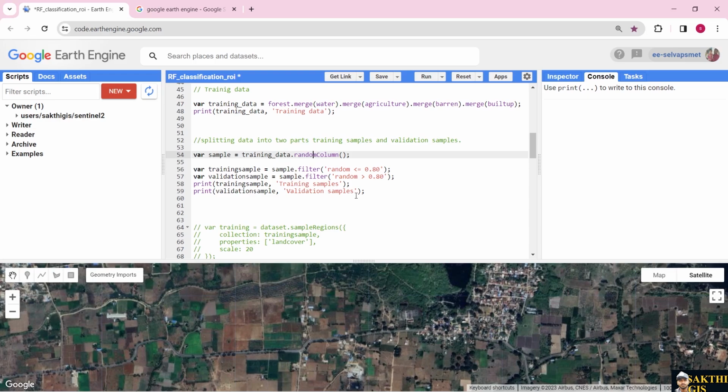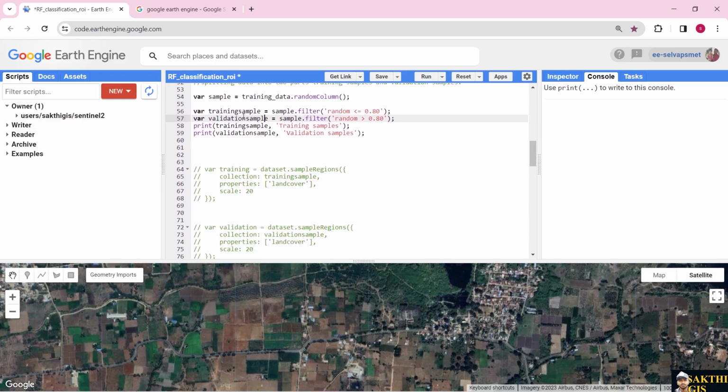Based on that, I am separating the dataset into two datasets: variable trainingSample and variable validationSample. The polygons with values less than or equal to 0.80, meaning 80% of the data, will be stored as the training sample. The remaining 20% of data will be stored under the validation sample.